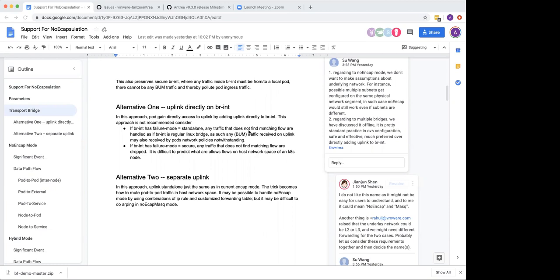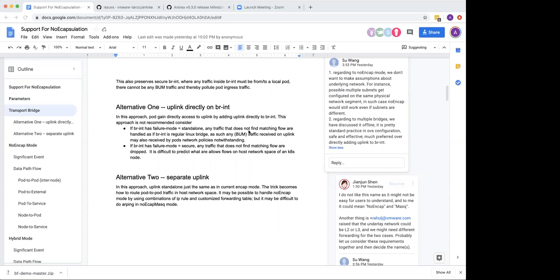Uplink is separate, just as it is today. Then when the traffic comes out of gateway 0, we'll have to be able to route the pod traffic inside the host namespace, right? So it can work, but it's a little bit tougher. It also depends on the environment. So I got what you mean.